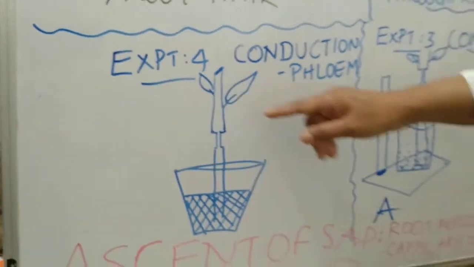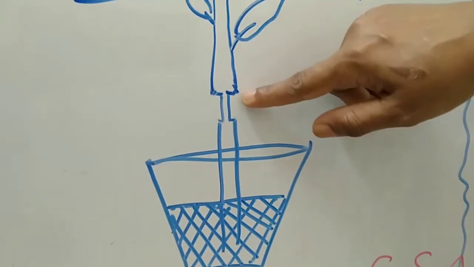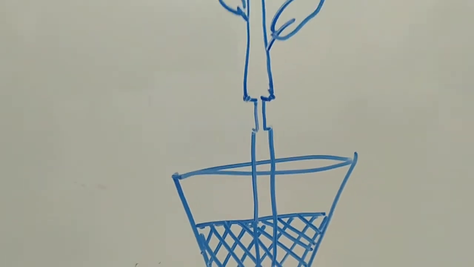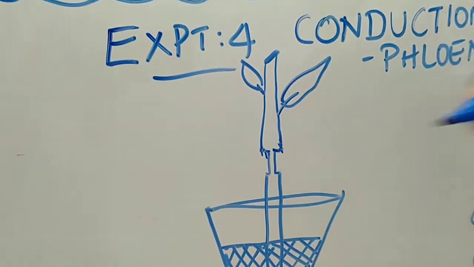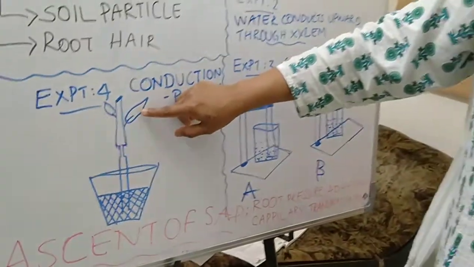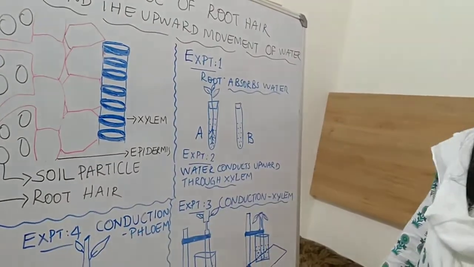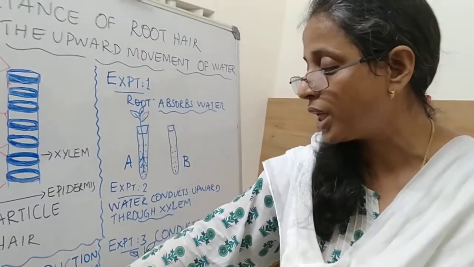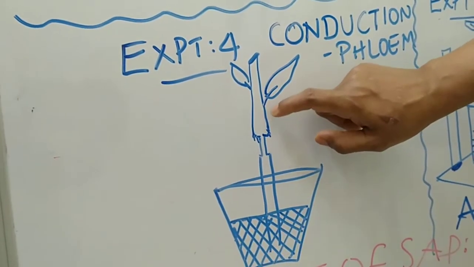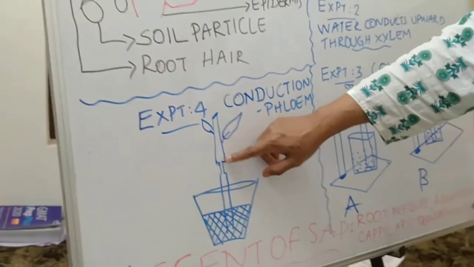Why is it so? Another observation which I can see is that from the cut region some sap is coming out. So what is the reason for this? But the leaves remain intact. There is no drooping down of the leaves. But these two observations you can have. One, the stem above the cut region is increasing in diameter, and the sap is oozing down from the upper part.